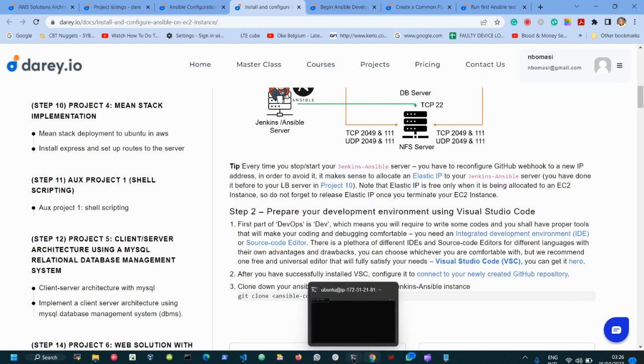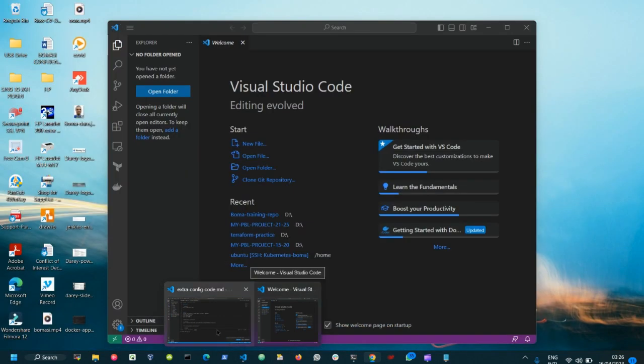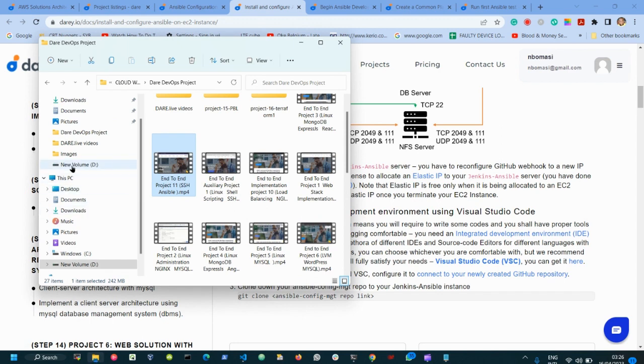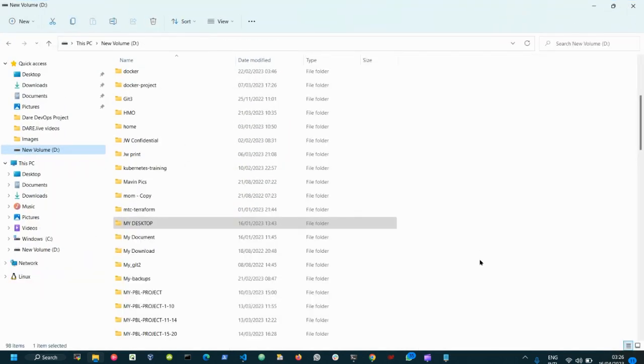I've already configured mine. Let's see how we can clone. But what I'm going to do here is create a folder in my system, because I have many folders in my system. Let me create a new folder and name it accordingly.